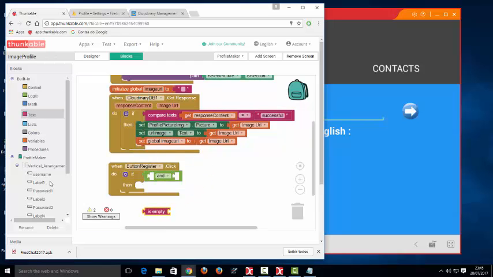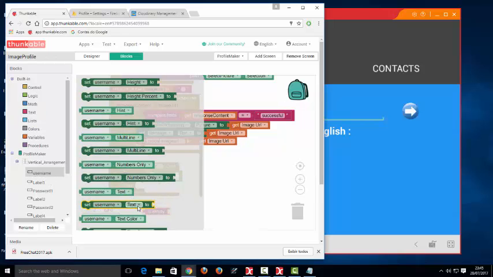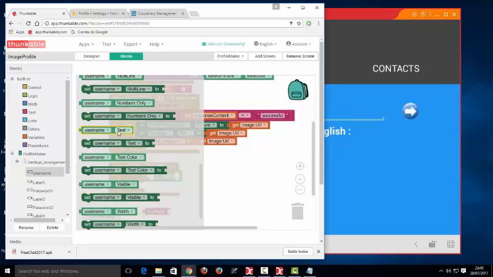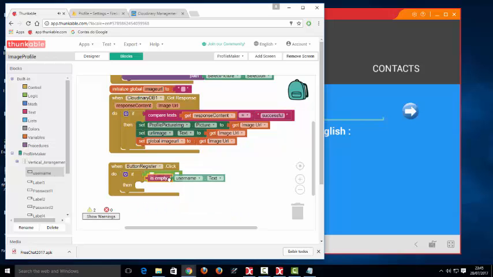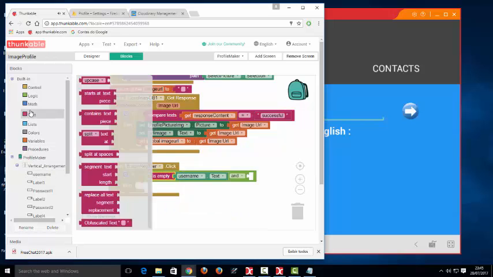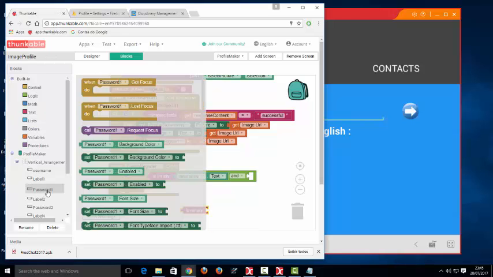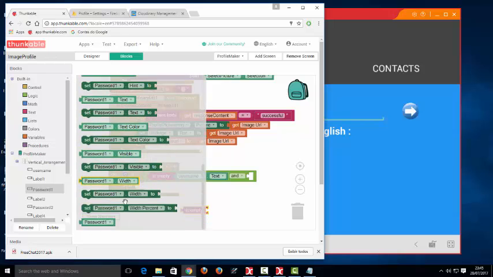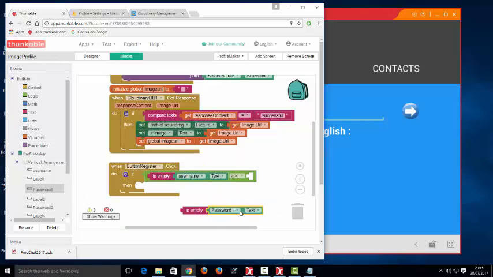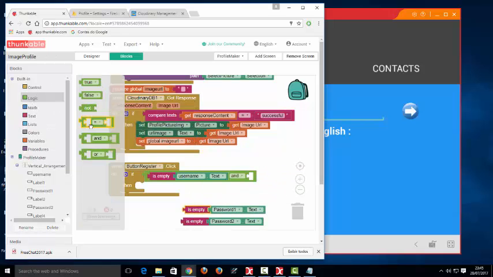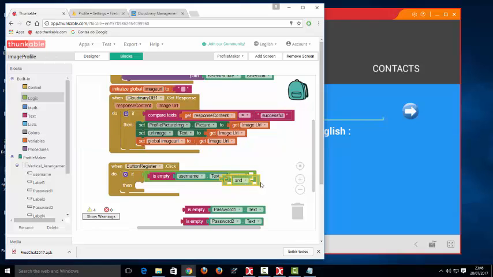If username text is empty, if the password 1 text is empty, and the password 2, change this to or.